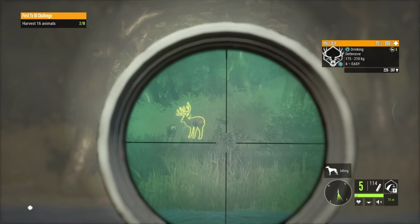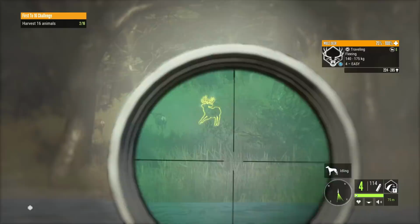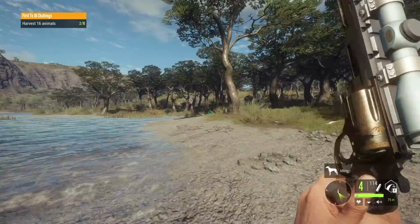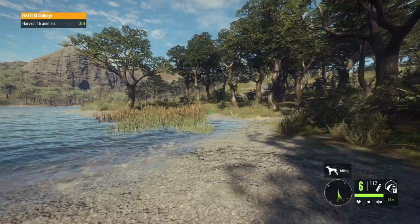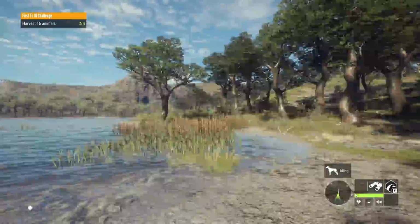That's a very long shot, but I think we might be able to actually make it work. From what I remember, the 45 Colt has decent penetration. It's just got terrible kill time. And it's also kind of funny. I've talked about how much I hate this gun many, many times, and we keep getting it in random wheel videos. I feel like that is not a coincidence. It seems like this gun is just out to get me.